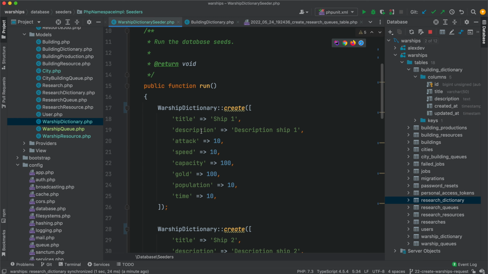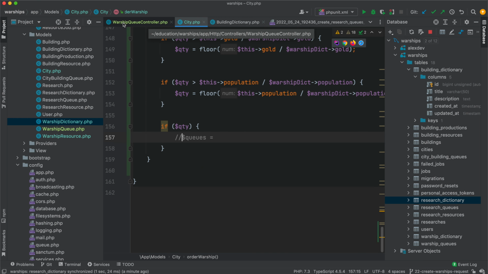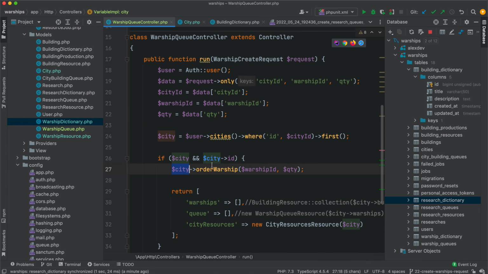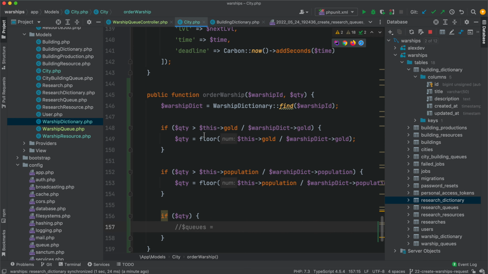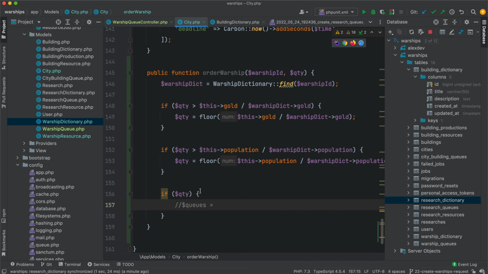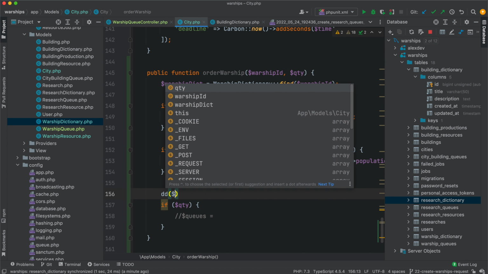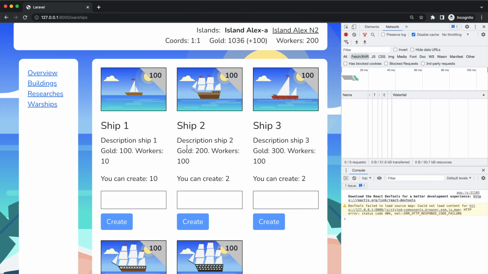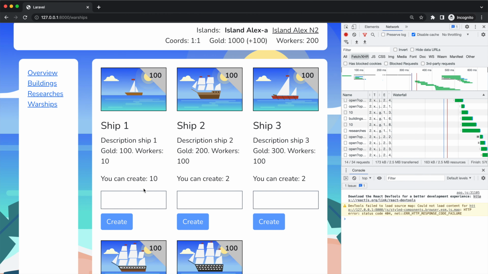We need to return to our worship queue controller and to order worship here. For example, we need to be sure that everything works fine here. So we will just do dd for Qt and we will check it.